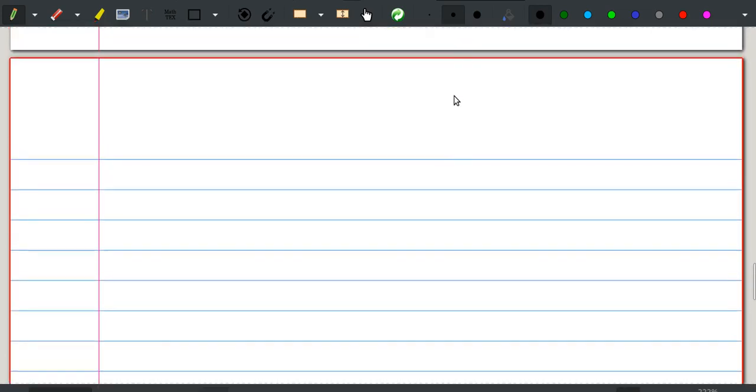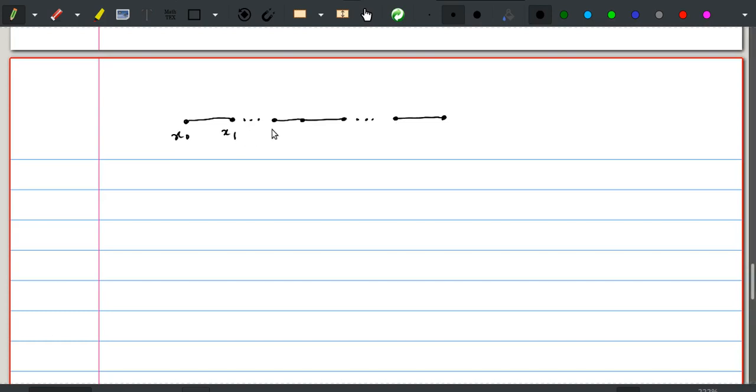So if we consider it like this, this is our path, this is x naught, this is x1, and so on, this is xt minus 1, this is xt, this is xt plus 1, and so on, this is xl minus 1, this is xl. Let us make it up, let us redraw it.